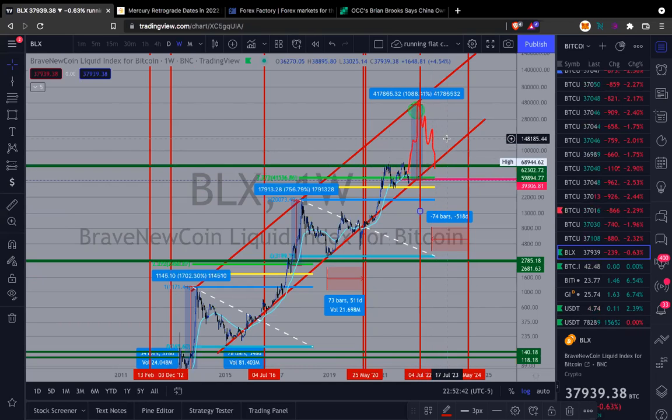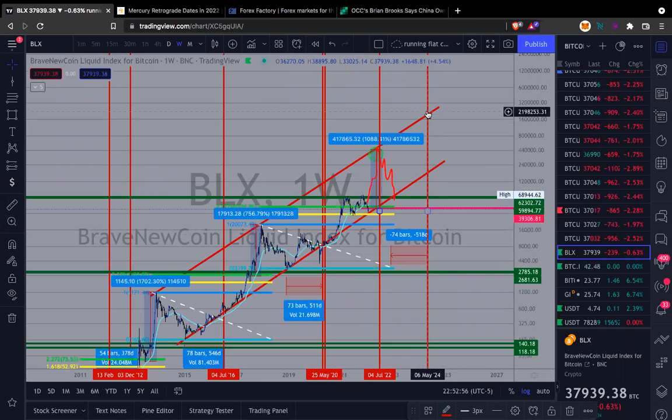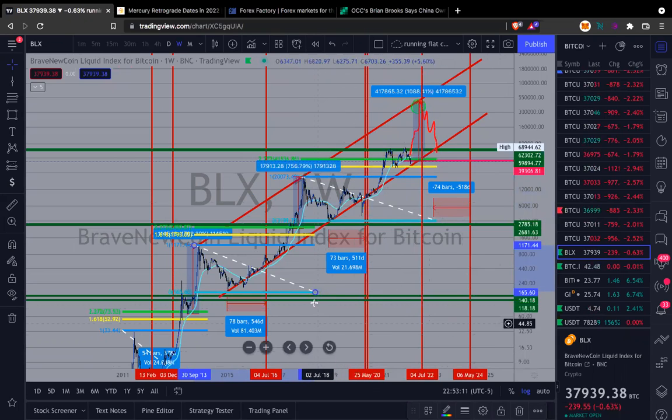Shoot up, hit a higher low, come back, wick everyone out, 886 move, come back, and then go. All right. And at that point, when we get into the next halving event, we're talking about Bitcoin getting over millions, right? At this point, it's following this trend. So I look at it from a point of view, like I said, it goes back to the same thing. I allow the market to show me what it's going to do. I don't prejudge the market, right? Now, I played out the bearish scenario for you just in case you guys can look at it from one point of view.